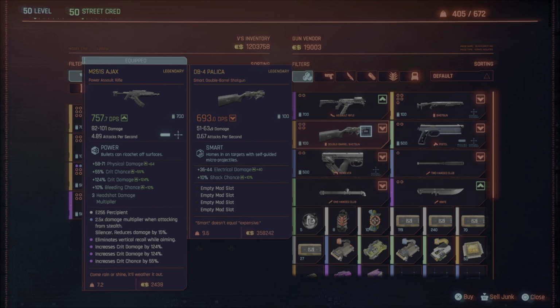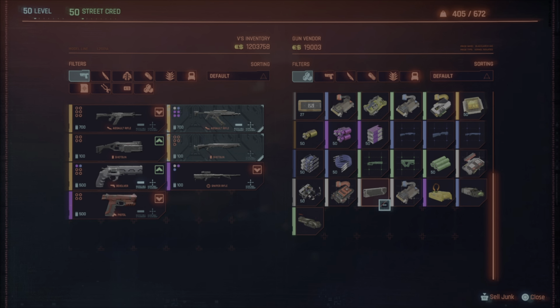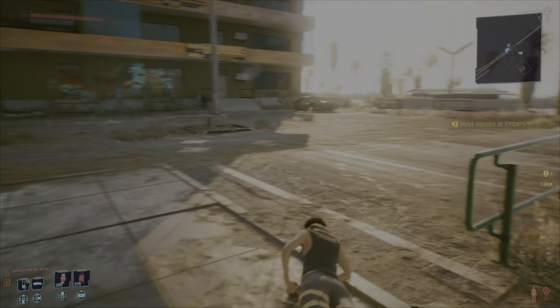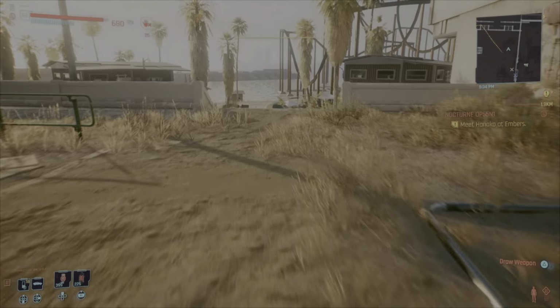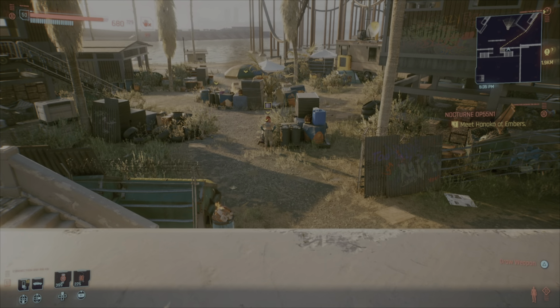This guy also has like the two legendary shotguns, so I think this is the only place you can really get those two legendaries out of a vendor or out of a storefront. You're looking for those two. There they are.